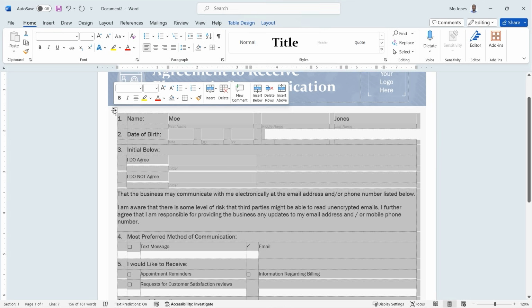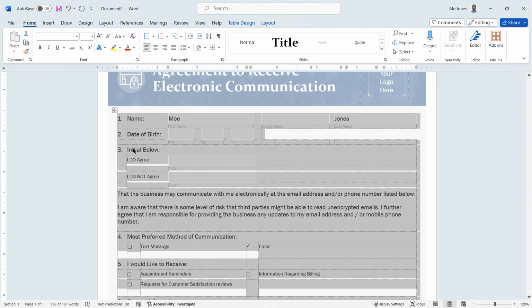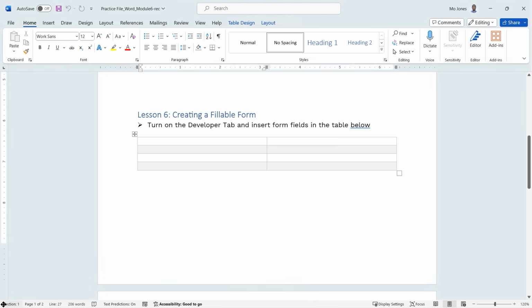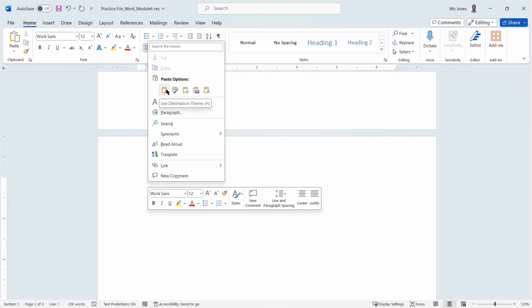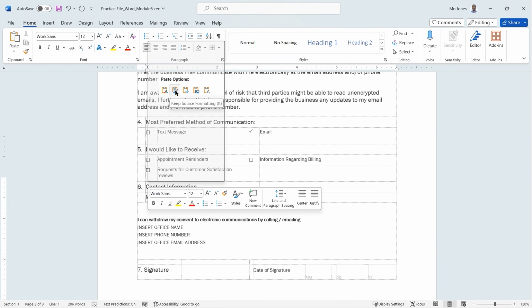Actually, I'm going to copy this table. I have a little bit of it to practice on here. So I'll add a page break. I'll press Control Enter to add a page break. I'm going to go ahead and paste this here.